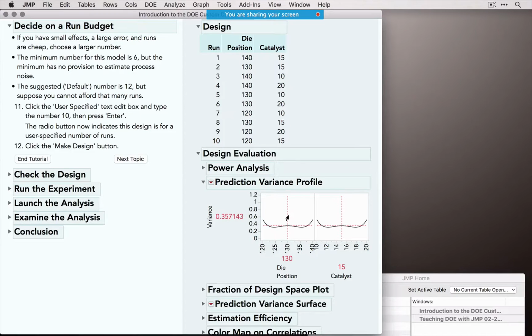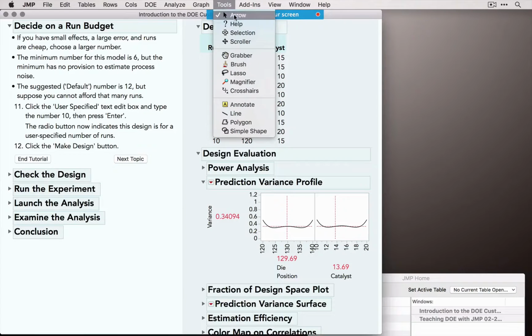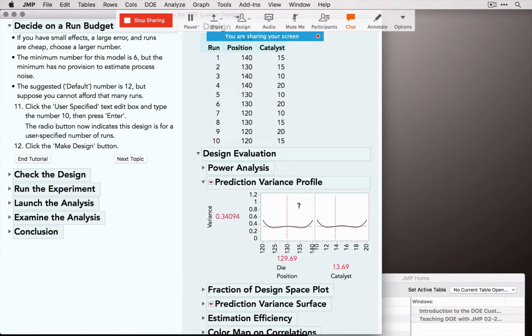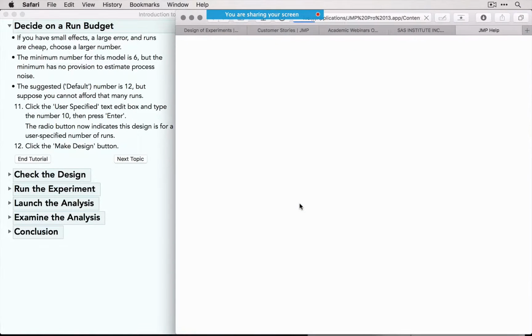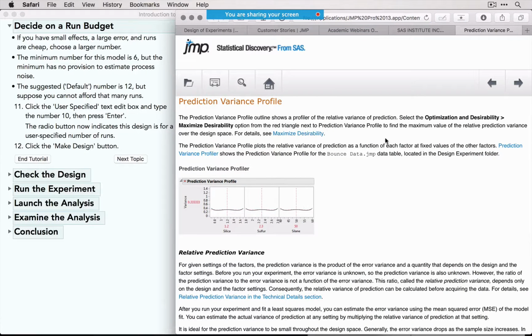And here we can see that the variance goes up when we move to the borders of our design space. And that's for both factors. So that's the prediction variance. By the way, if you're interested, hey, what is this prediction variance profile? You can go to the Tools menu, get the Help tool, or just press question mark, and then click on what you're interested in, and then you get explanation about this and what you see and how to interpret the JMP output.